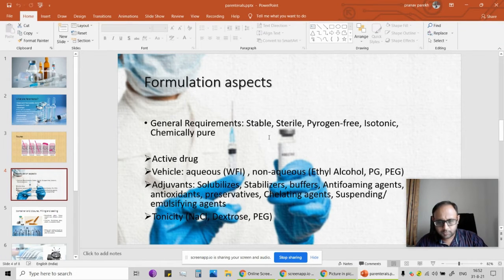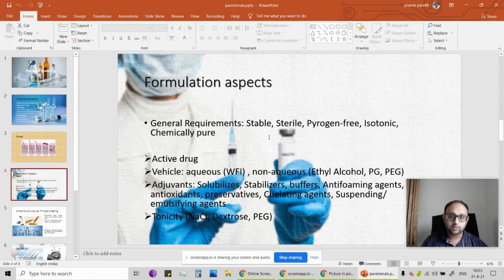Stabilizers. To stabilize the formulation, you are using different stabilizers, buffers to maintain the pH. If pH is changed, solubility is altered. There are some compounds which may get precipitated at a different pH, or they may get solubilized, or they may convert from one compound to another compound, and that compound might be insoluble. That causes turmoil. To avoid that, we maintain the pH as it is. For that, we need buffers.